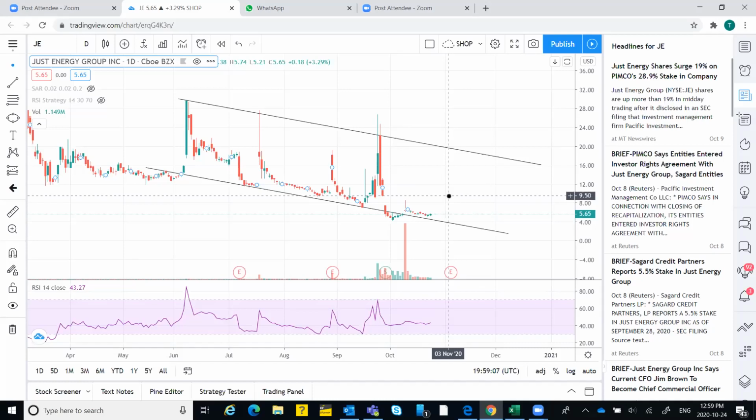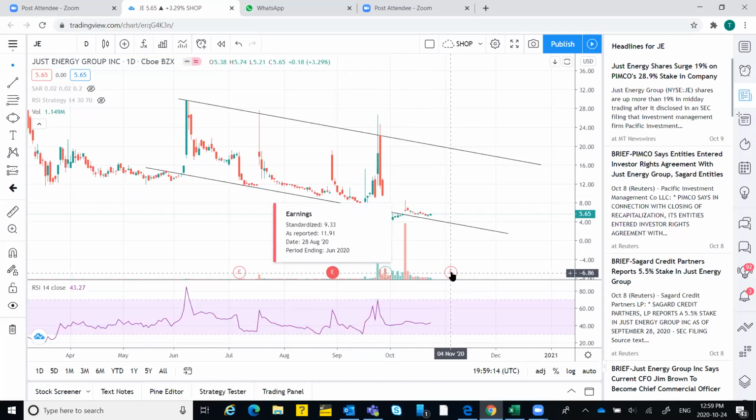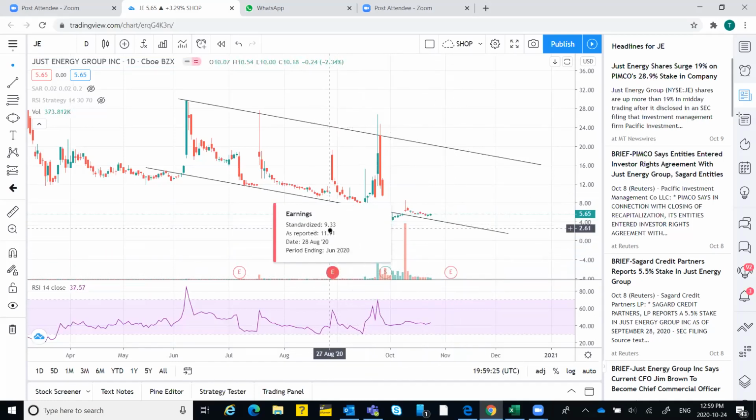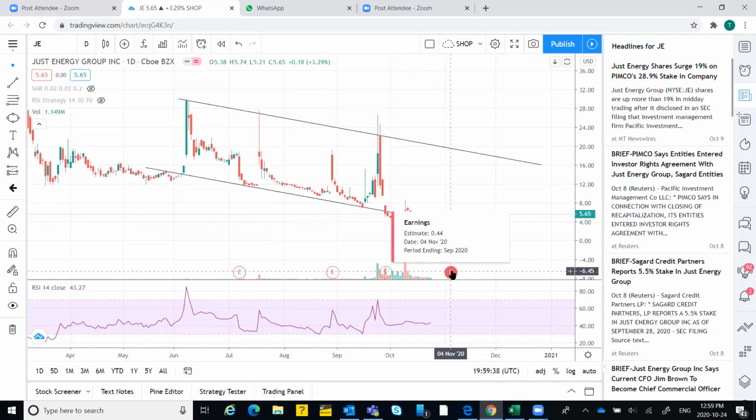As we see, the previous earnings had shown a spike. The next earnings are near. Hope 0.44 versus 9.33. This earning will have a negative impact. There was a consolidation as well, right? Divide by 4 or multiply by 4. What happened to this? The shares were consolidated, divided by 3. And 33. Even if we consolidate, these earnings are not very encouraging, by the way.